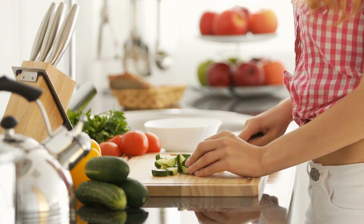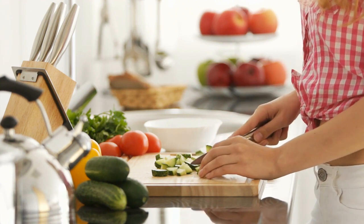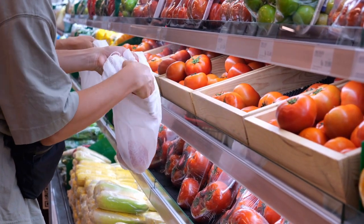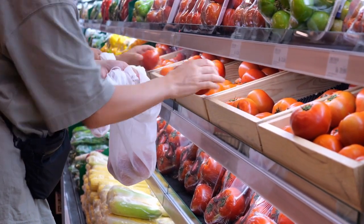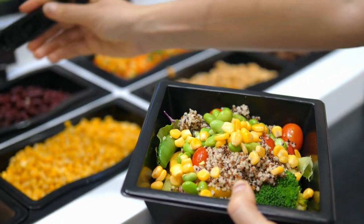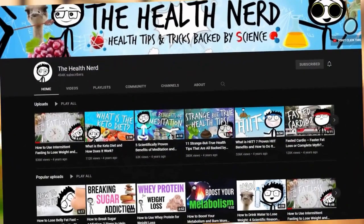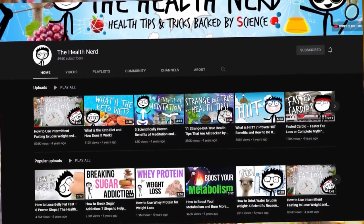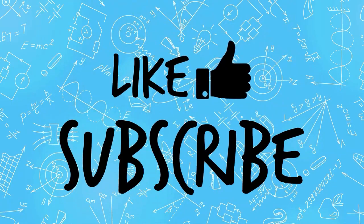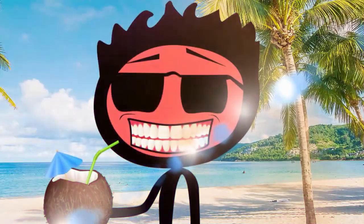By nourishing ourselves with these anti-aging foods, we can gain fuel to look and feel our best. If you're looking for more delicious plants to try, choose fruits and vegetables that are deep in color — the rich shades are usually a sign of stronger radical-fighting abilities to keep your skin healthy and vibrant. The more colors you can fit on your plate, the better. It's time to slow down signs of aging and truly glow from within.